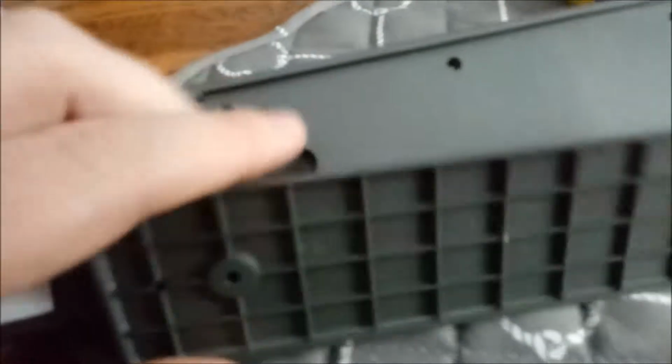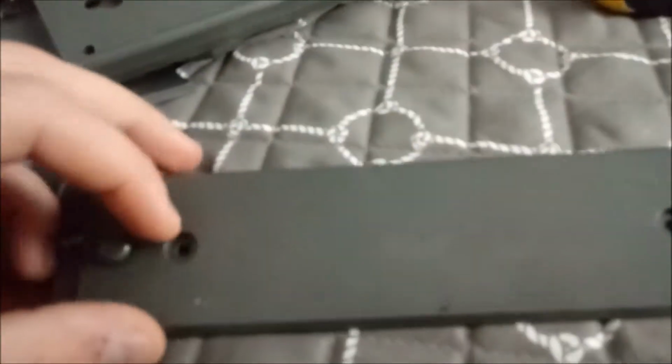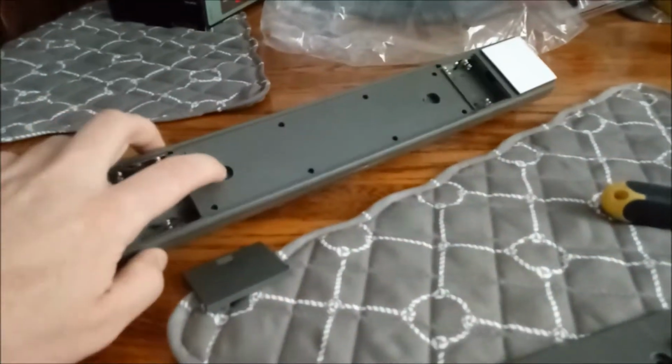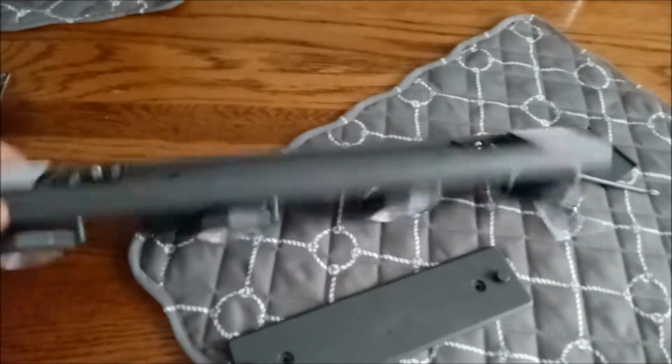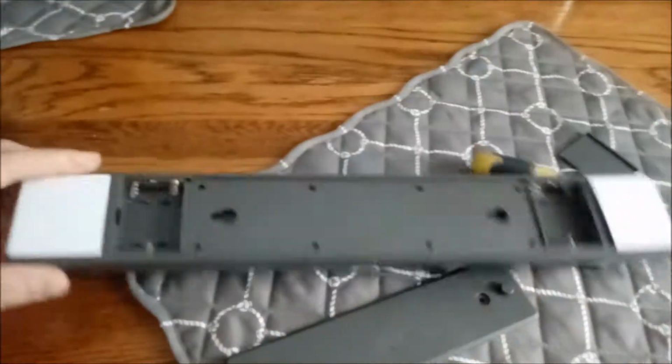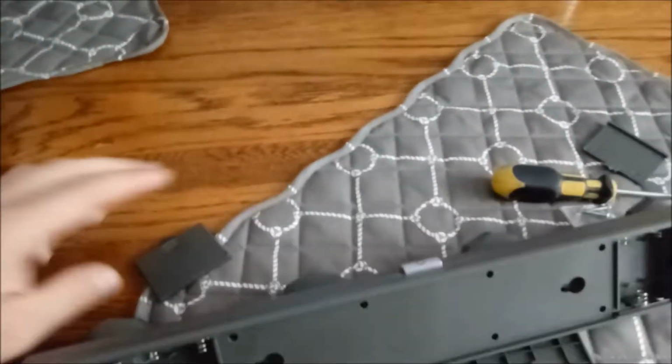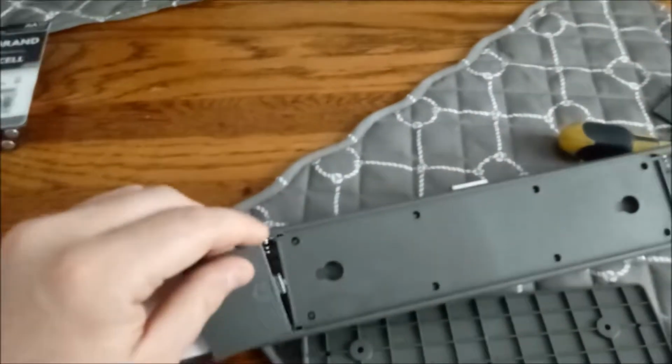Couple little things. This comes off, so that you can take this, you could screw it into something, which is probably what I'm going to do with these screws that are supplied. It shockingly supplies you with screws. And then you screw this to the wall, and the back of these two spots here and here, they'll allow you to put it into the wall, and then you slide it over. This has to come off before you can take the battery covers off, because it's in the way, so just know that. And these are horribly made.